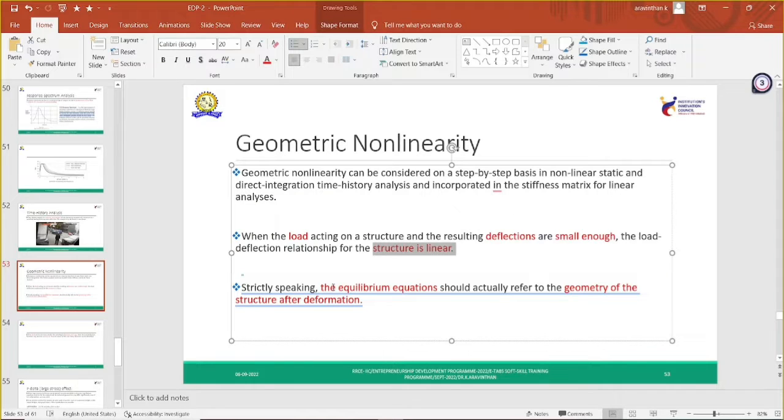So if you keep adding load on the floors, what happens? The column tends to deflect, and in the deflected manner you are applying live load and dead load. We are bringing masses to the structure. Due to this, there will be a moment. This moment is called the P delta effect.